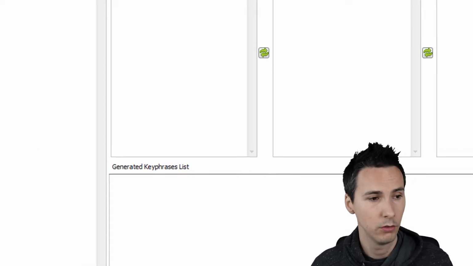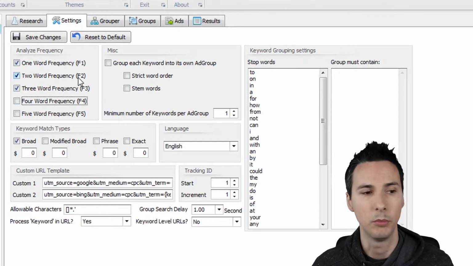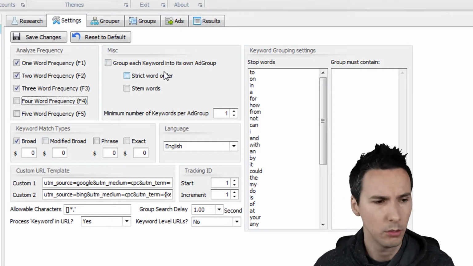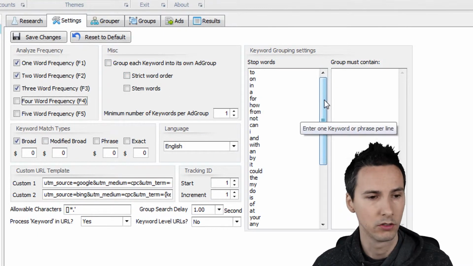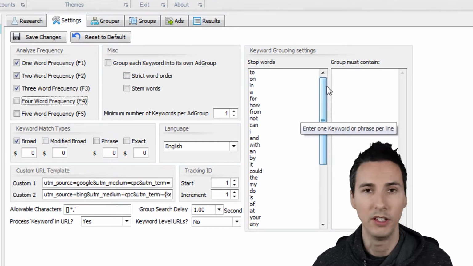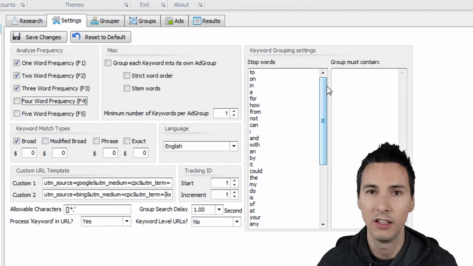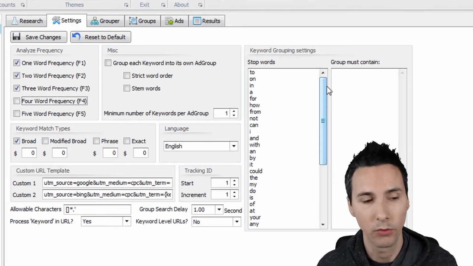And then we go into the settings. So when you group keywords, that's where these settings come in. You can use word stemming. If you don't know what that is, don't worry about it. But this is just features to help you group your keywords. This is a stop words list. So stop words are words that are very common within the language that you are speaking in or creating these campaigns from.